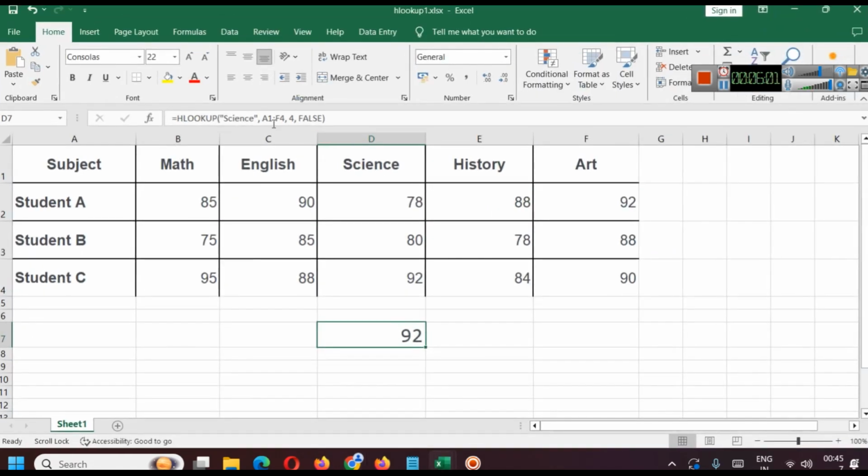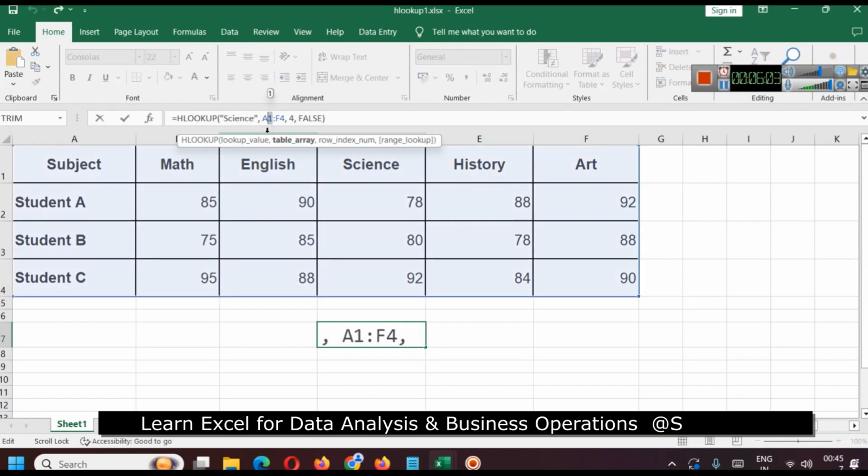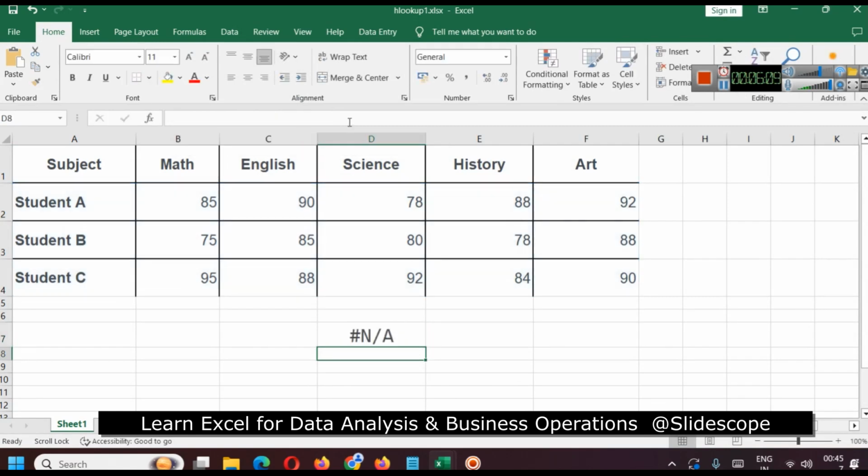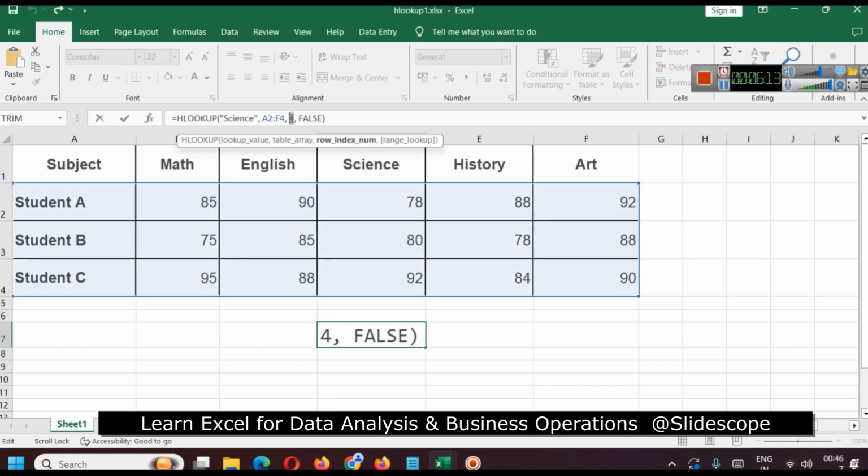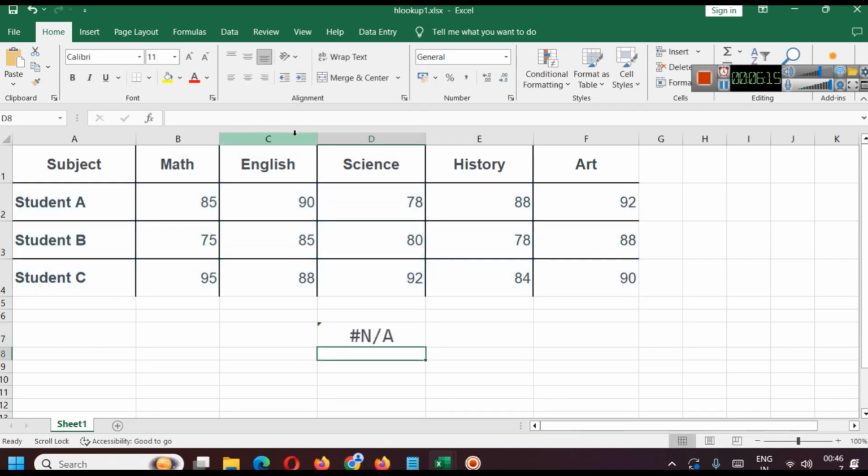For example, if we say A2 to F4, our table range will change. Let's hit enter. It is giving N/A. Now if we write 3, again it is giving N/A, because it cannot find science.